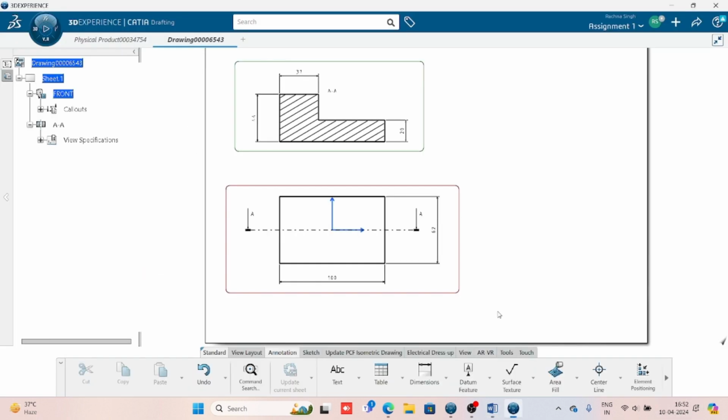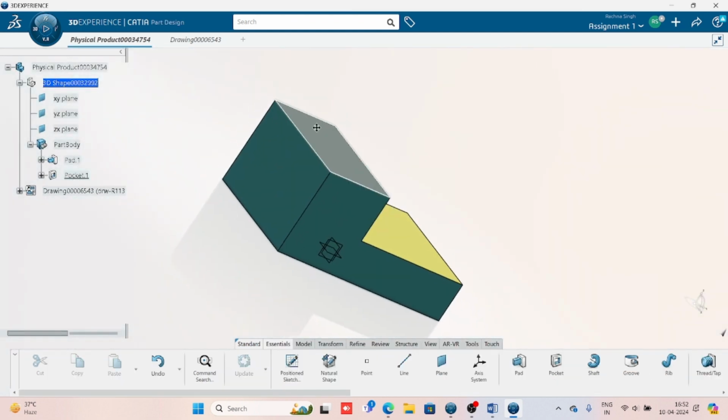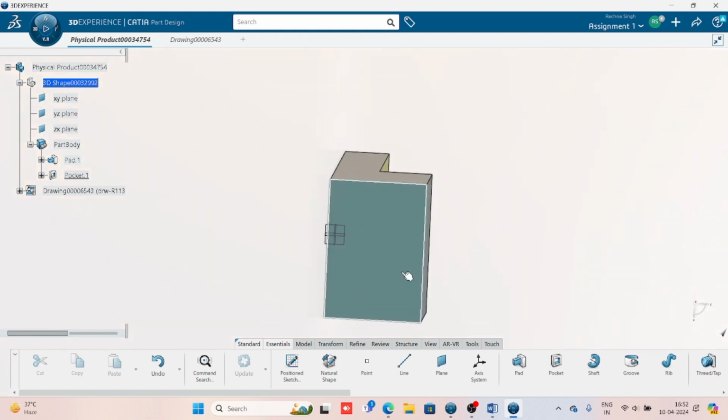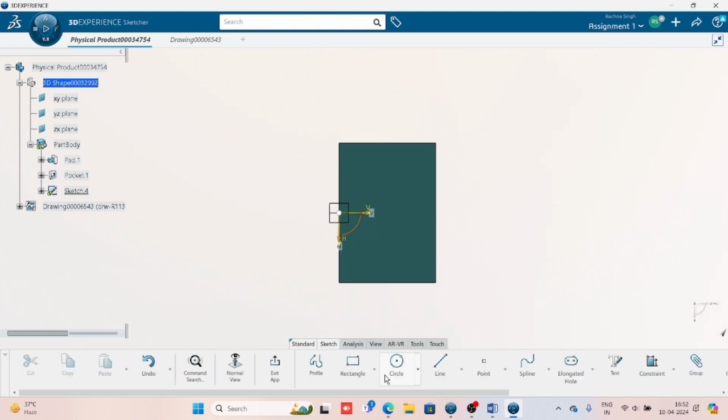So come to the 3D view, Control plus Tab. So I'm just using the same view. You can see this is the view. Select this, come to the position sketch and make a centered rectangle. That is the reason I have created a symmetry body. You can see I don't need to give any extra dimension.